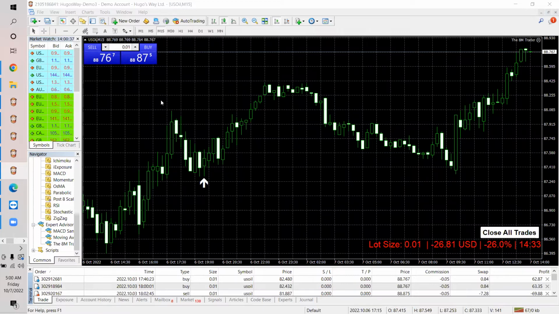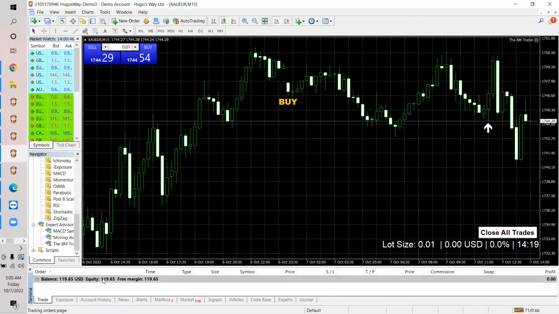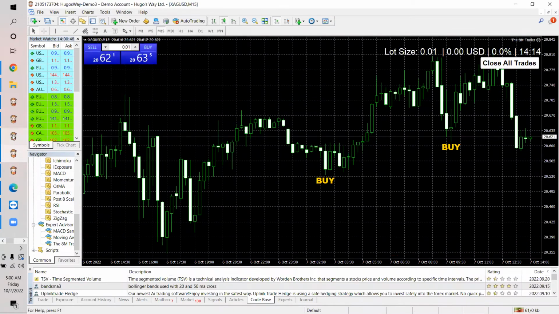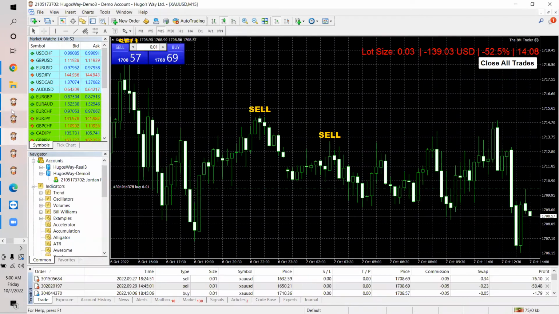As we can see, we're just looking at an initial assessment of the market today. We have nothing on oil so far. We have nothing on gold versus euro so far. Nothing on silver versus USD so far. Nothing on gold versus USD so far.